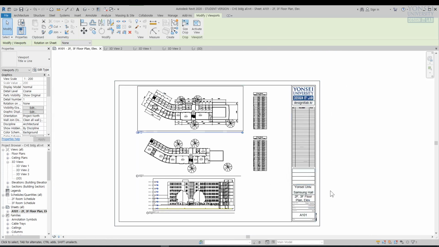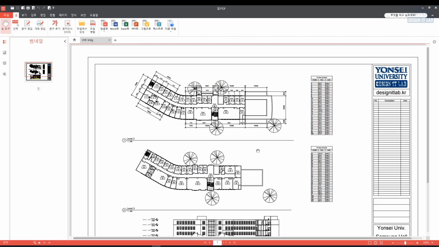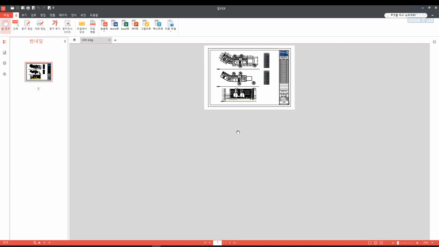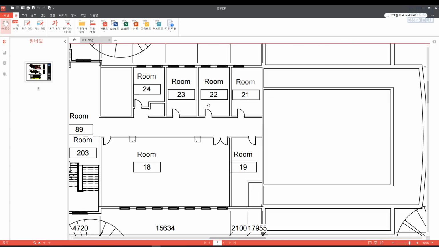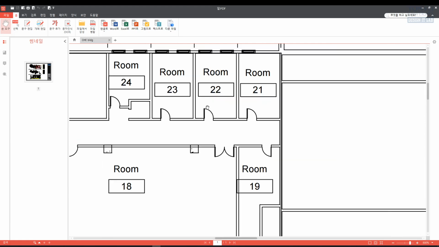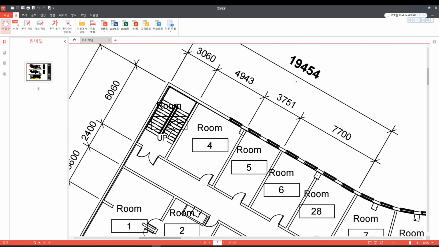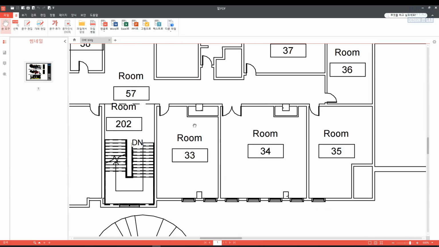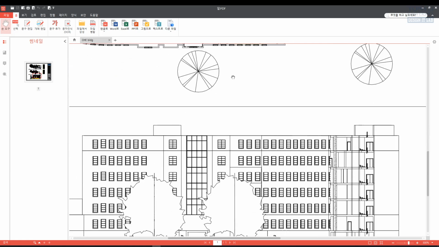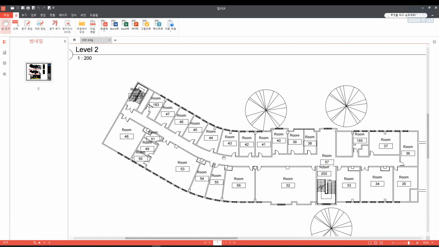If you export this into PDF format, this is a PDF file. You can zoom in, zoom out. This is a vector format because it's a PDF. Take a look. This looks like an AutoCAD-made floor plan, but this is not AutoCAD-made. This is Revit's auto-generated elevation, section, and floor plans.